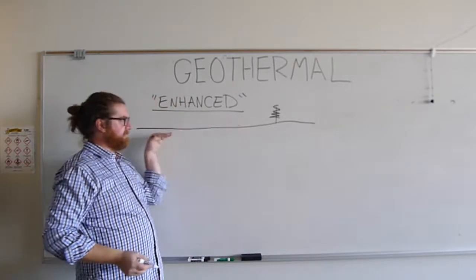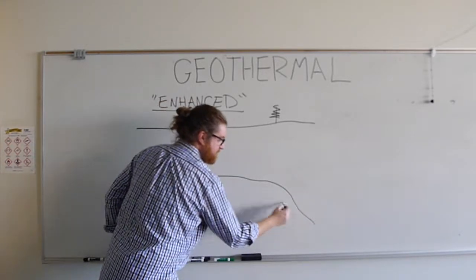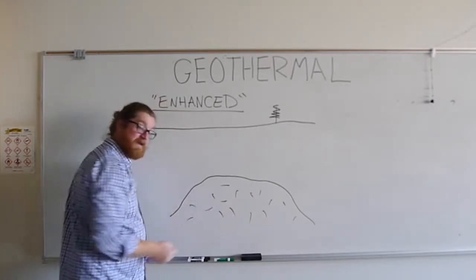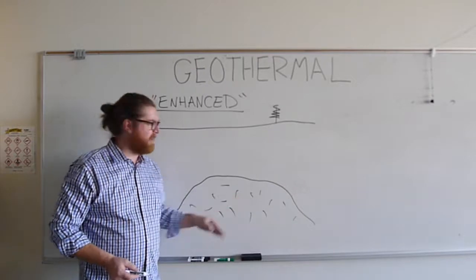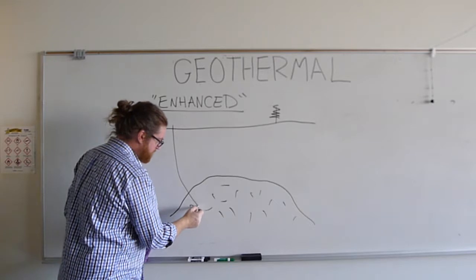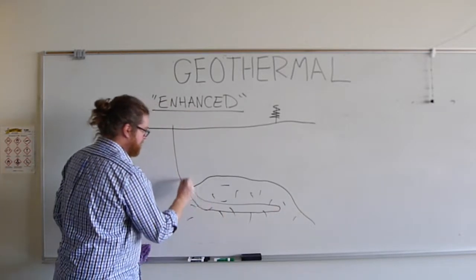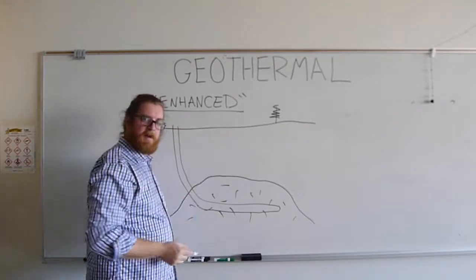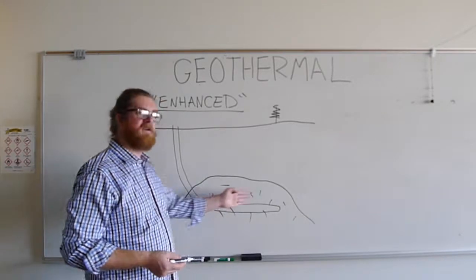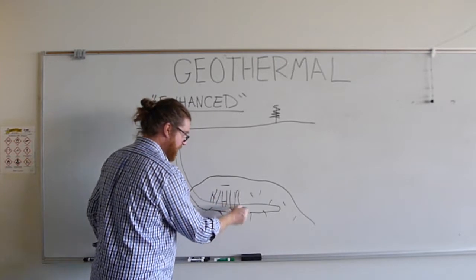Here we've got the surface of the earth, and we have a heat source down here. Let's say it's a package of igneous rocks that cooled off 10 million years ago. They're still really hot, but they're crystalline, solid rocks. We could drill into them, just like in the previous discussion, and use high pressure. Heck, we could probably even use explosives because we're not worried about extracting anything. We just want to smash the rock up. So we can shatter the rock.